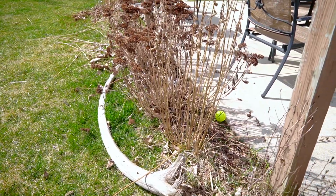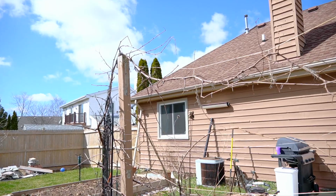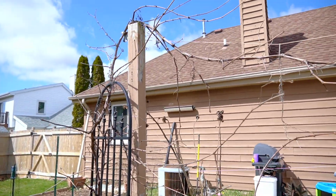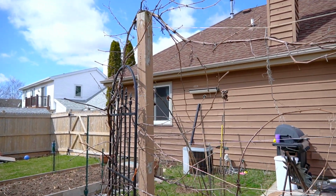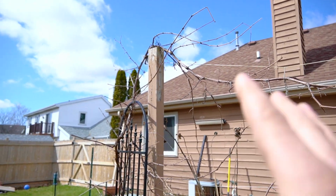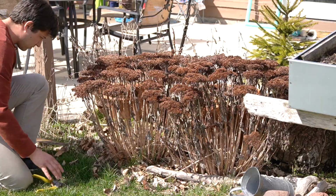Phlox have to be cut all the way down. We're going to be doing some pruning on our grapevine. You can do this in either early spring or late winter or in the middle of winter if you want to. Really any time is okay as long as you don't want to do your cutting in the middle of the growing season on the grapevine.